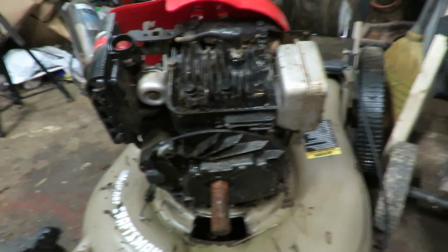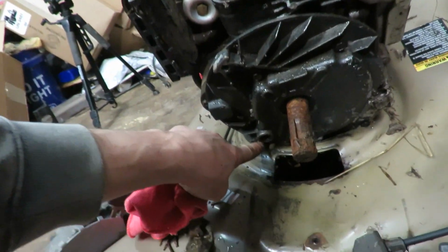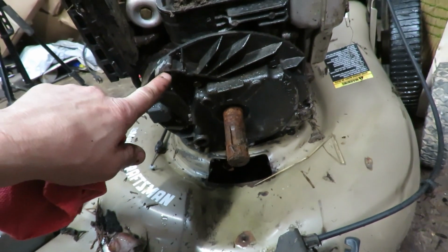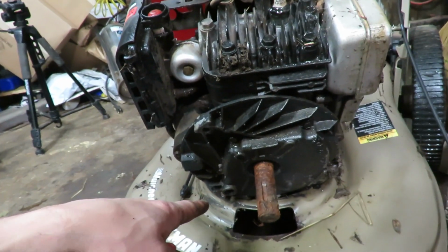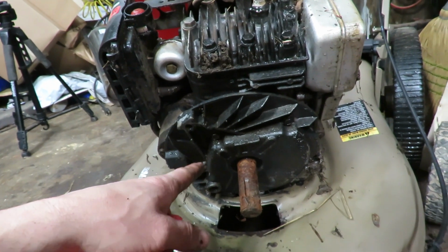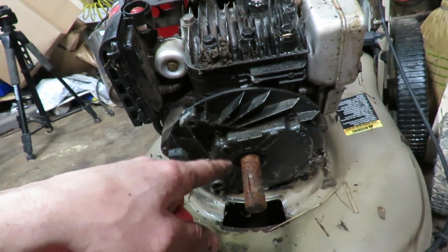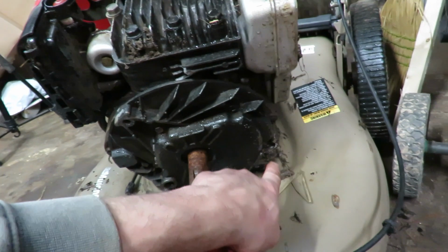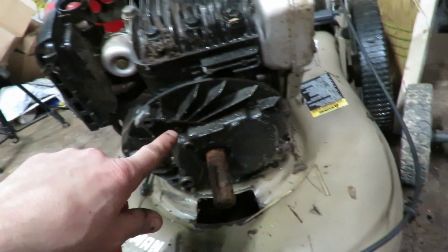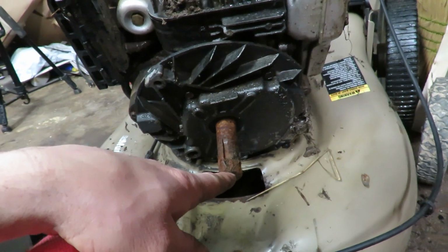Well, I started putting this motor back together, and it's got 3 mounting points. One right here, one right here, and one right here. And unfortunately, whenever I went to take it off of the other mower, the mower was so damaged up, this one came out, this one broke, and so did this one. So this one went in just fine, and all the holes line up.